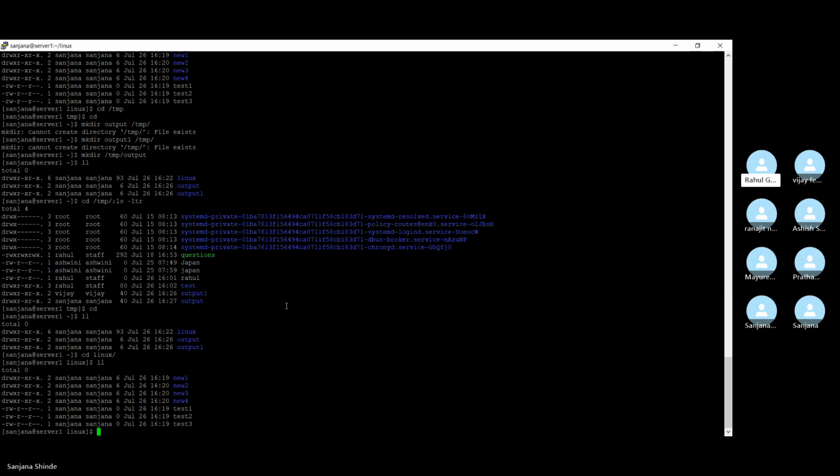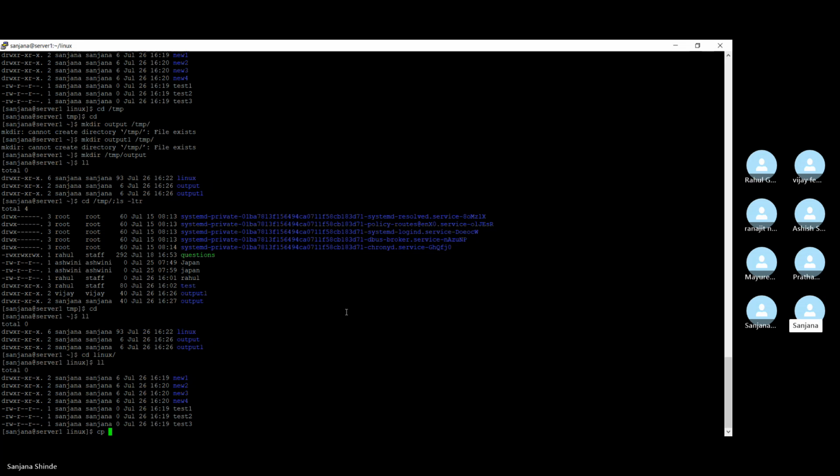So cp is the command. Simple, I want to copy it. Up to cp it's perfectly fine. Now, don't run any command. Just go to the chat and see what is the option to copy a directory and what is the option to copy a file. cp is the command to copy a file. cp -r is the option you should use to copy a directory. But within a single command you want to copy a file as well as a directory, so you should use the -r option.